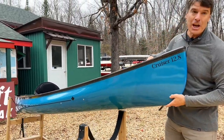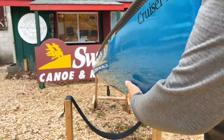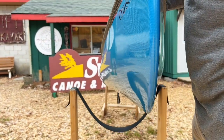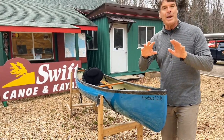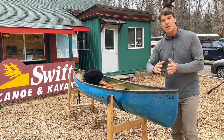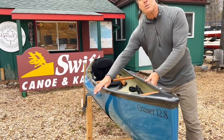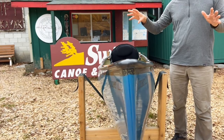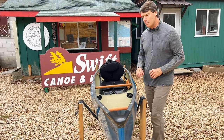It's got a very shallow arch bottom, very rounded in the chine area like all our cruisers, has a lot of flare and a lot of volume above the waterline. It really rolls with waves very nicely. You can really paddle it in adverse conditions. Because the fullness is carried so far up the sides of the boat, it really pushes waves off to the side away from the boat. So it's got a very comforting, reassuring feel to it.